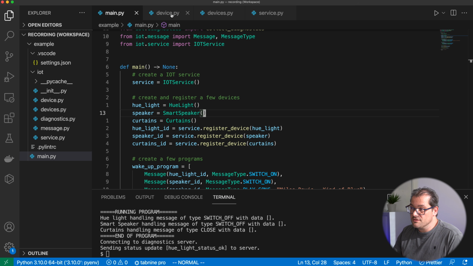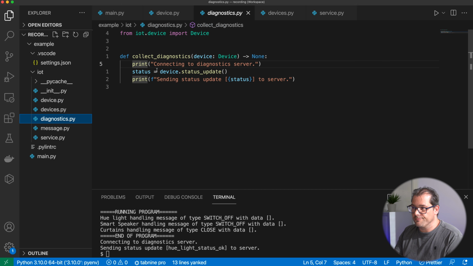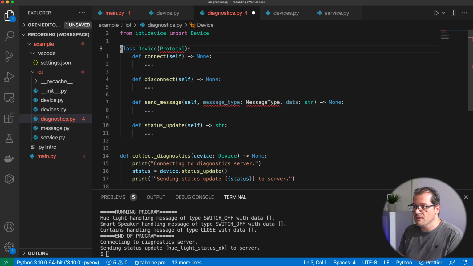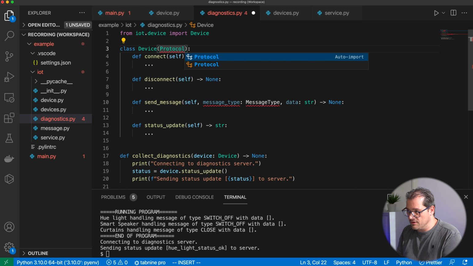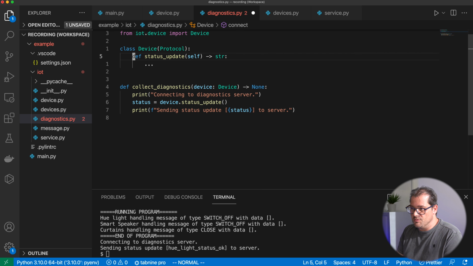And I can do something similar for the diagnostics part. So again, I'm going to copy this class and now I'm going to diagnostics and put it here. And let's also import a protocol class. There we go. Now the interesting thing is that collecting diagnostics doesn't need to know anything about connecting, disconnecting or sending messages. So let me just remove these things here. And perhaps we can also name this differently.